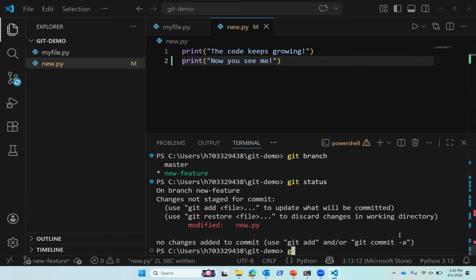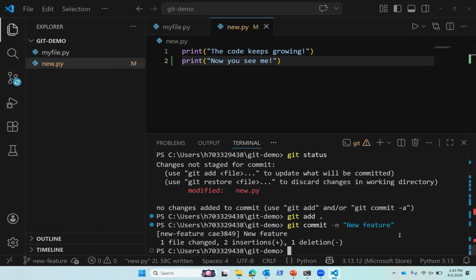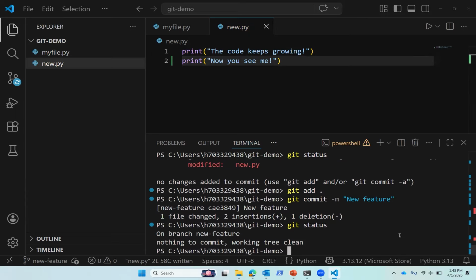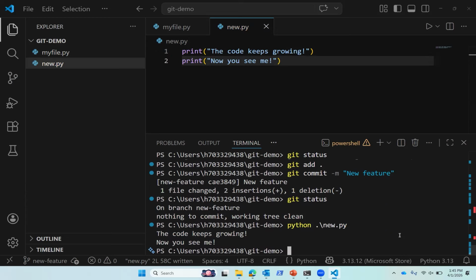See, new.py is modified. So it's the same workflow. You're going to get tired of doing this. Git add. Okay, git commit. So new feature. Okay, it's that, right?